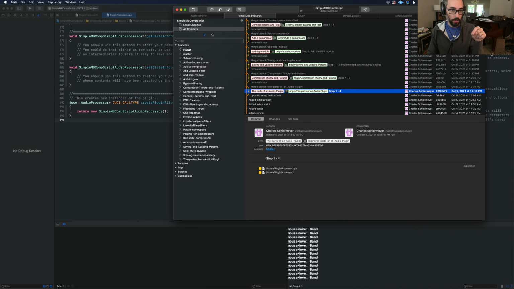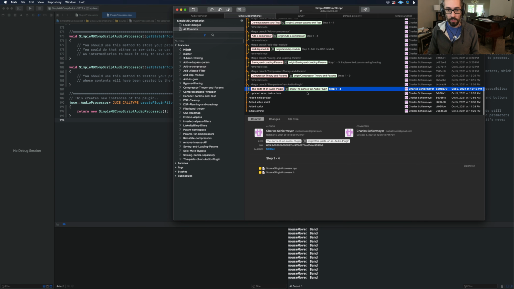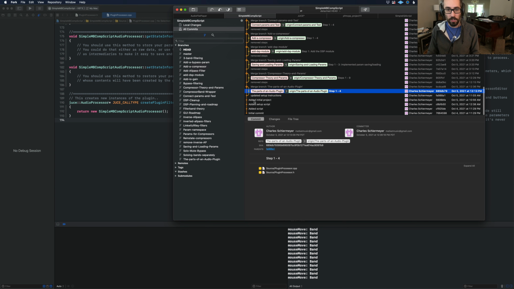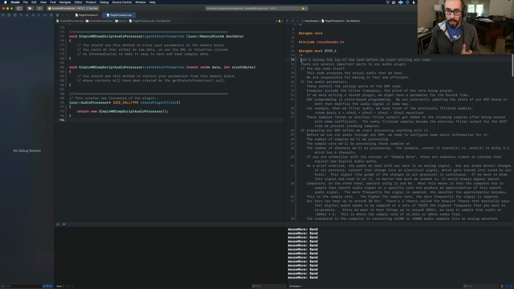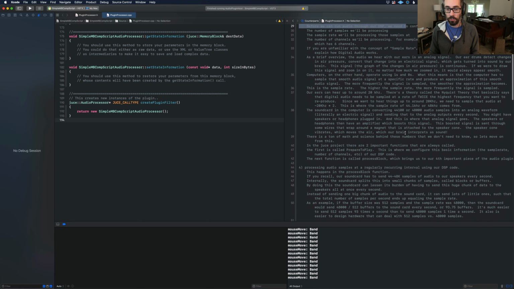Now that the source code in Xcode actually shows the state of the project at this point, it has this source code, which is the summation of all of these code changes here. So I'm going to go, okay, step 1 is where I want to look. So then I'll go up to step 1. And then I've got my script. And I just start reading the script.